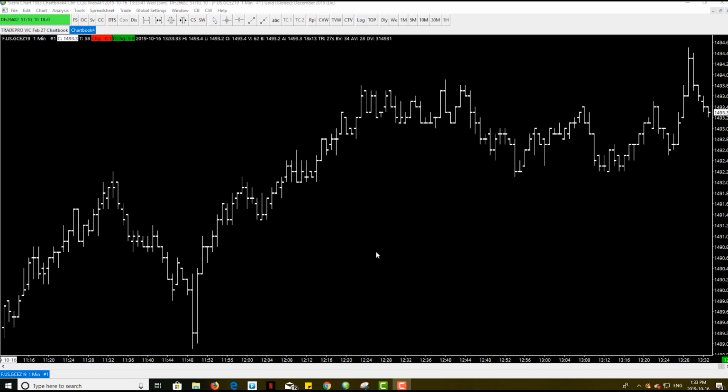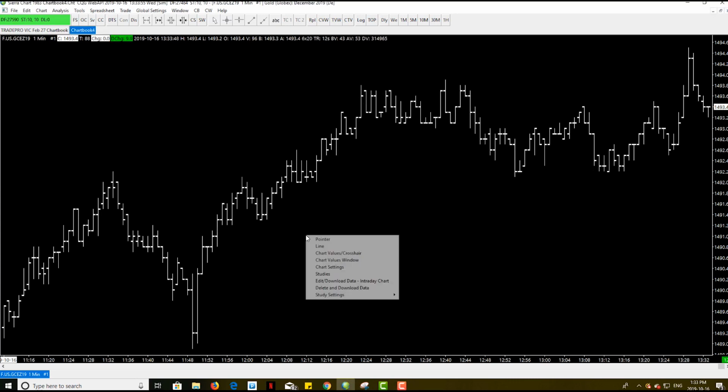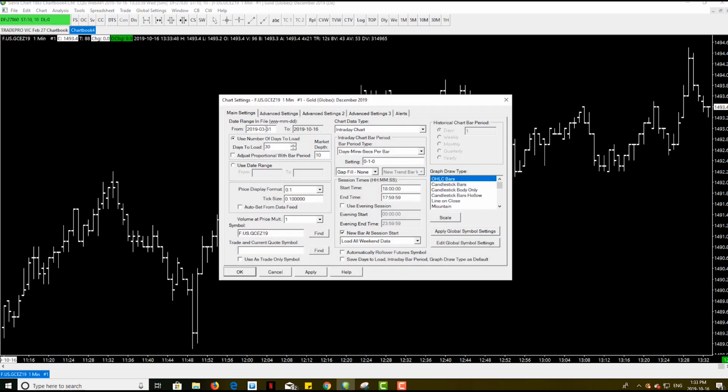What I really like to do is go into range bars. Range bars, tick by tick data. You have it, why not use it? This is great. Instead of waiting a minute for a candle to form, you actually see a tick by tick movement, which is super important, especially in futures trading. So if I select F5, I'll get that window, or if I right click the chart, go into chart settings, same window, and it tells me everything I need to know about this chart.